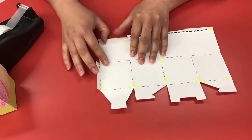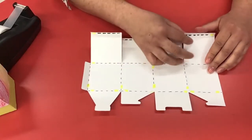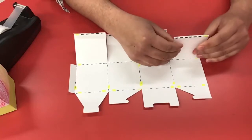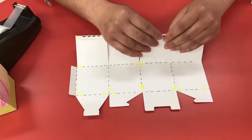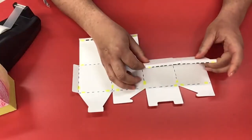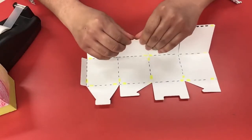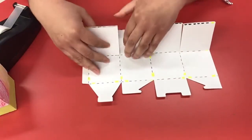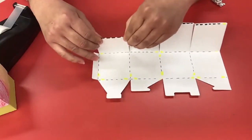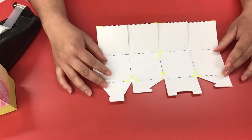Once you finish folding inwards, so it looks like that, fold in the opposite direction. And you should have a little tab that looks like that. And that's there to help keep your box in shape.